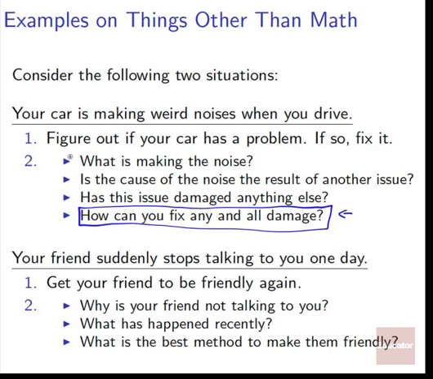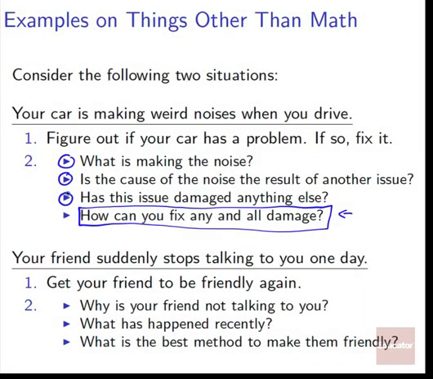It's likely going to be the case that these first three issues, these first three unknowns, would really help us to fix the damage, right? If we can figure out what's causing the noise, if we can figure out if there's an issue that's making that noise, and we can figure out that issue has damaged anything, those are all things that are going to help us fix the car, make it stop making that noise. So while our final unknown is how do we make it better, we really want to know other things on the way if we're ever going to be able to figure out how to make it better.